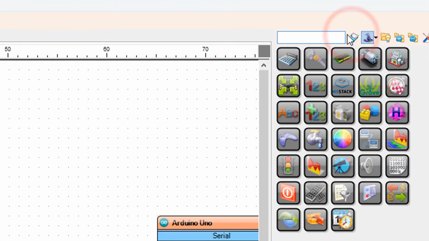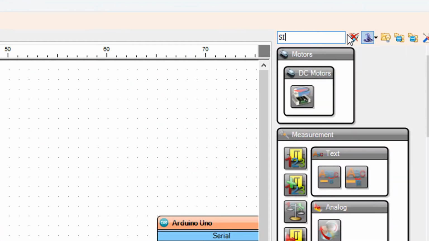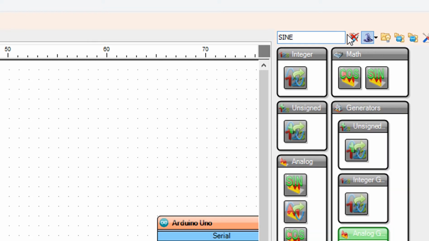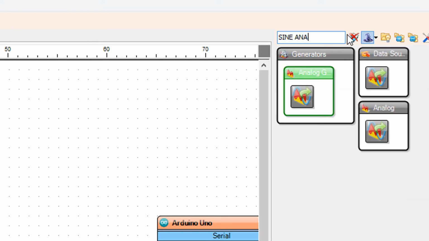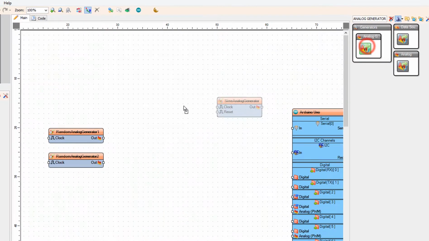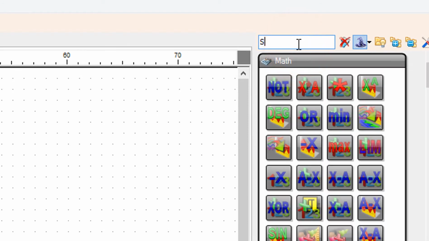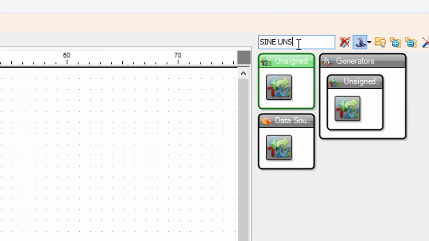Add sine analog generator component. Add sine unsigned generator component.